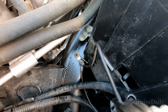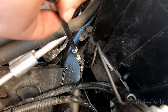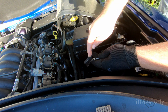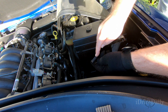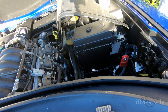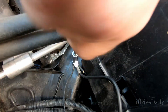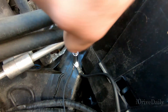Let's get started with the loop-type grounds. I'm going to use my rust release to help the bolt move more freely and not risk breaking anything. I'll let it soak for a few minutes before attempting release. Once released, I'm going to spray my ground with electrical cleaner, then use a wire brush to scrub both sides of the negative wire's loop. Since this point has three loops, I will make sure every one is cleaned following the same process. Before complete reassembly, I'll spray the post with electrical cleaner as well and give that a good scrub. I will then reassemble the loops together, adding dielectric grease right before adding on my nut. It's a pretty simple process, and if not for having to remove the battery on the passenger side, it would have been a level two on the scale of difficulty.